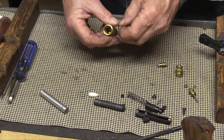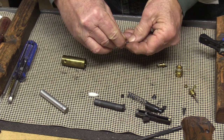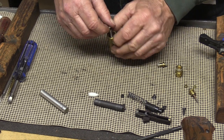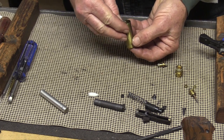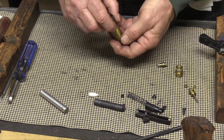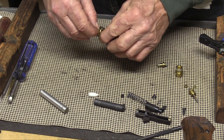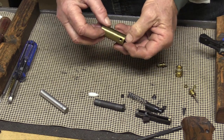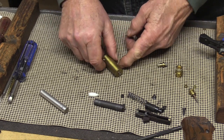There's our exhaust valve. I suppose I should have put the spring on first. What did I do? No, that's right. I'm not sure what's holding it up at this point. There it is. Okay, so there's our spring, our exhaust valve stem sticking out.